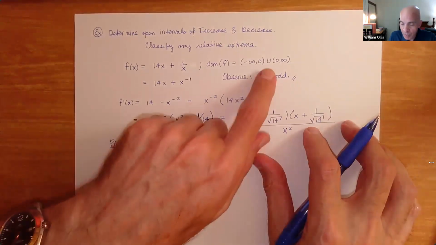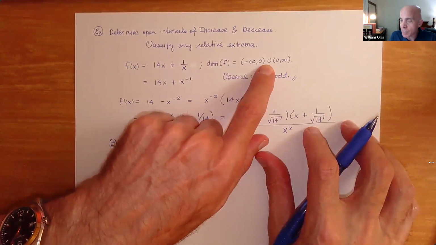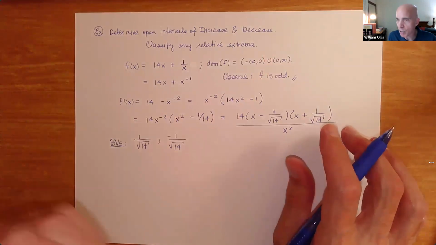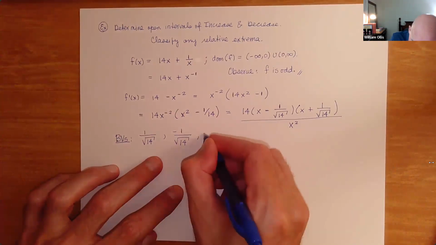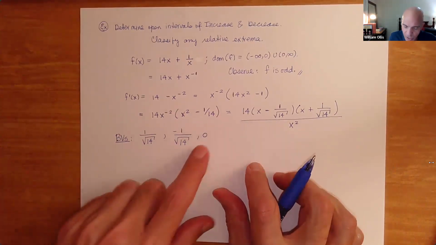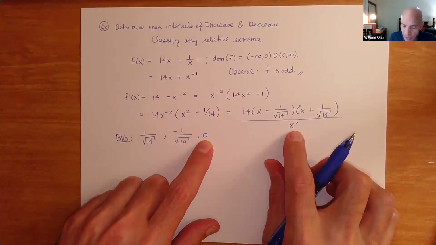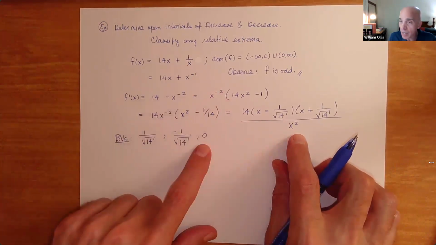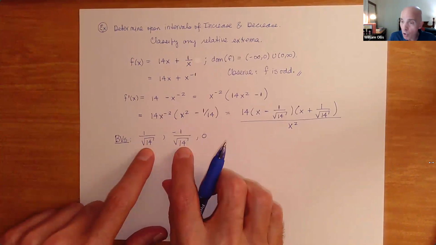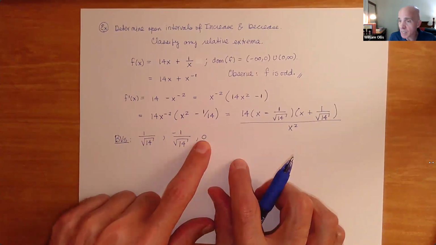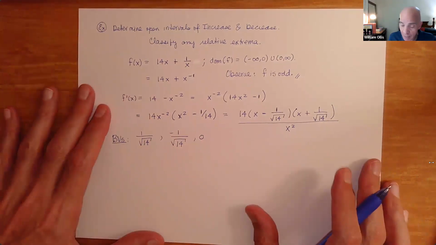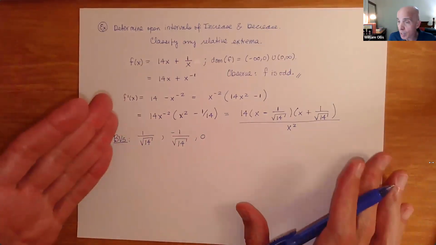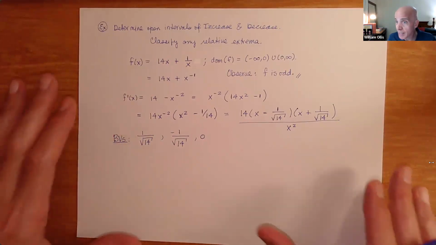And of course, the symmetric domain here gives us some indication to think about that. It's certainly only half of the definition. And then, of course, we have the 0 downstairs. So this is what I was talking about before. This is not included in the domain, so the 0 is not a critical number of f. These two are critical numbers, but this is just an infinite discontinuity, which we do need to consider when we're thinking about the sign of f prime. So don't forget things like that. By definition, it's not a critical number, but it is, as they say, critical in the analysis.